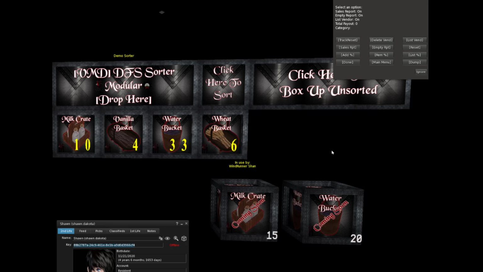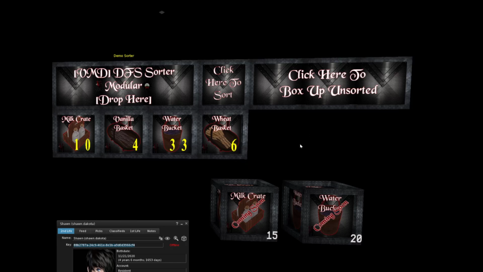This is also how you add an admin to one of your vendors. For example, you might have an alt that you want to be able to access your vendor's menus, but not share any of your lend-ins with that alt. You will add them in the same way. If you don't want to share any of the lend-ins, then you put in a 0 for the percent that you wish to share. That person or your alt would then have administrator access to your vendor, but would not get any of the shares of the lend-ins.